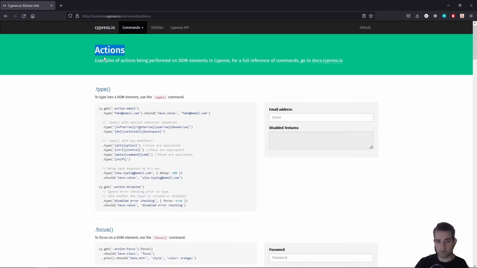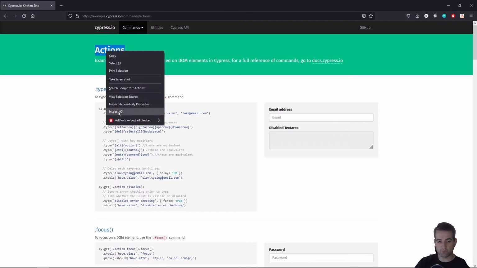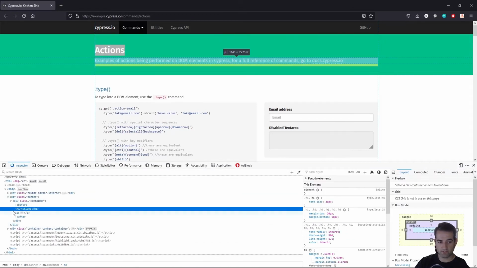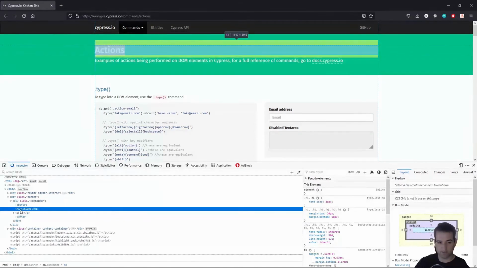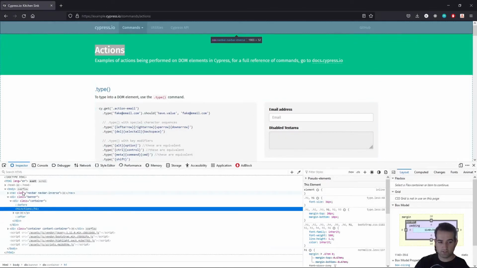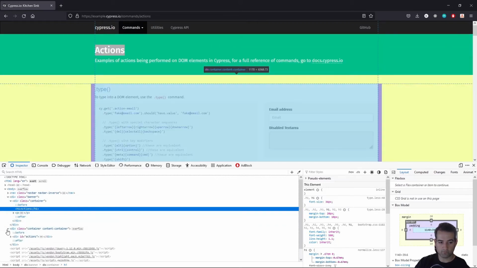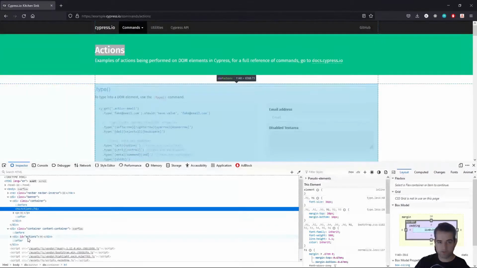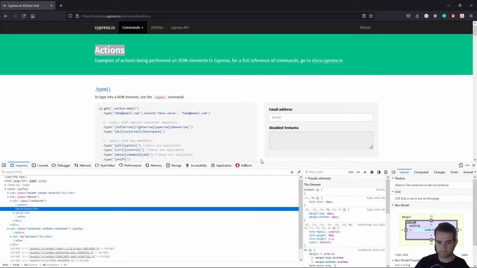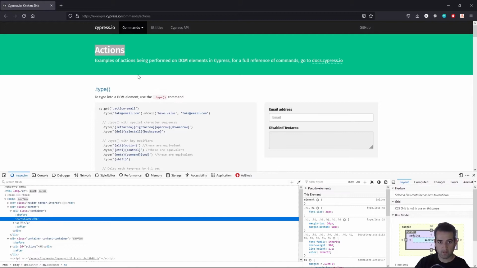We think that that's probably an H1, but to be sure, we can open up the inspector and we can see indeed that it is an H1 element. We can see some classes as well. Somewhere down here, there's IDs. So it's pretty typical HTML DOM here. So if we flip back, we're going to make sure that an actions H1 exists.